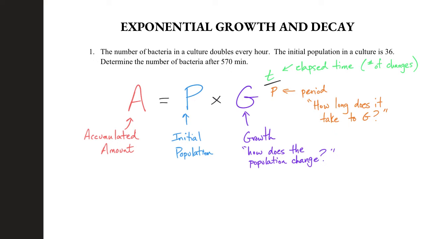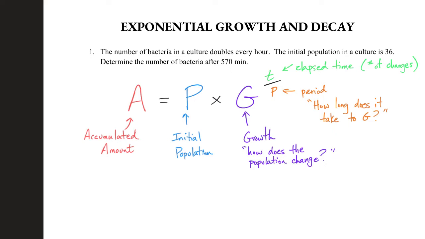So let's break down what each one of those components are, if you want to think of it that way. Now, I've listed out quick little definitions, or labels, for what each of them are. Hopefully that sort of relationship is something that you're familiar with from last year. The idea that if we're going to talk about exponential growth, then it has to fit into a relationship where each component relates to itself or to the others in a certain way. So we see this relationship, and you might call it a formula, but it's a relationship that would say A equals P times G to the exponent T over p.